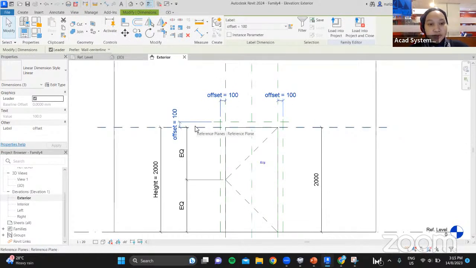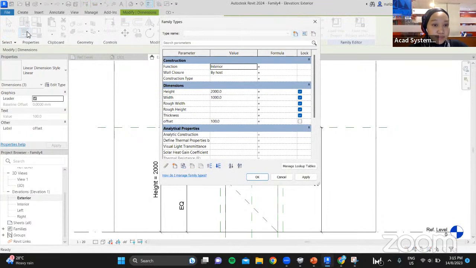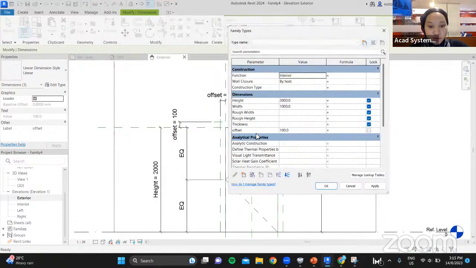And after creating the type parameter, we can simply go to this properties ribbon. On this family type, we can change the value over here on this offset parameter.